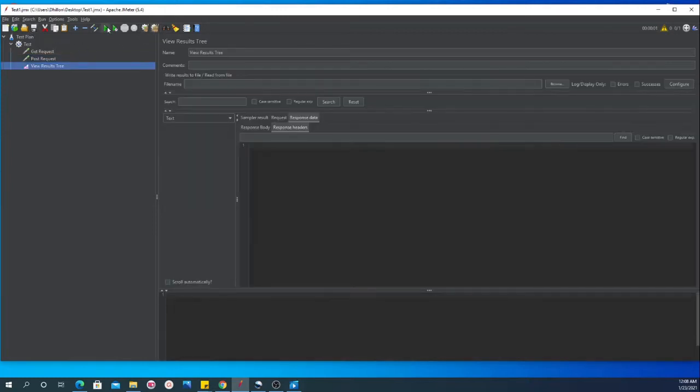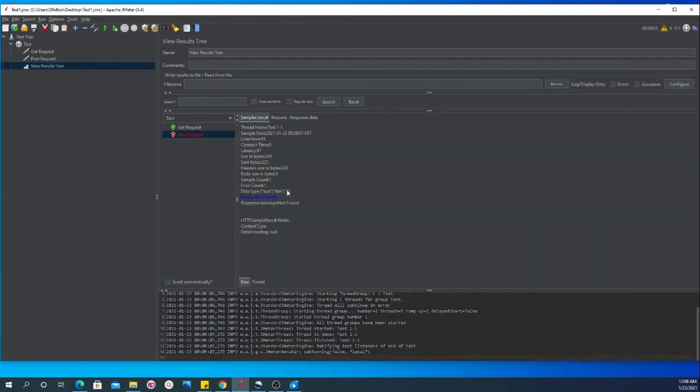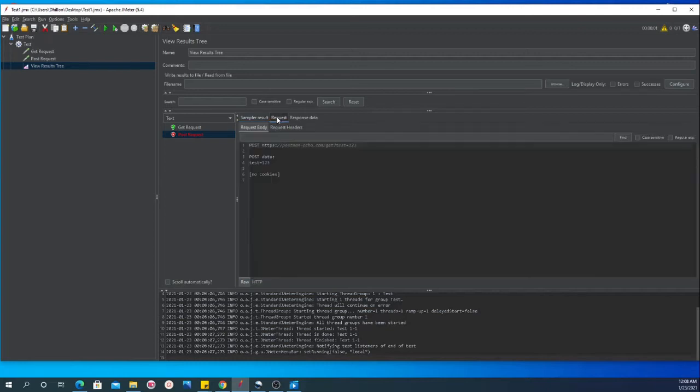Now let's run it. Over here we can see we are getting a bad request response. 404 means not found. But we can see that we are passing the data as well, which is test 1 2 3.